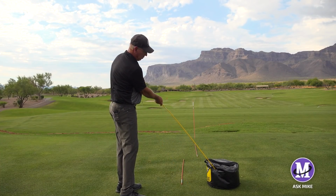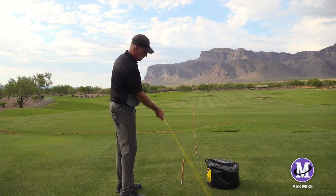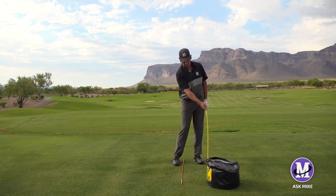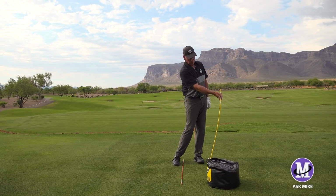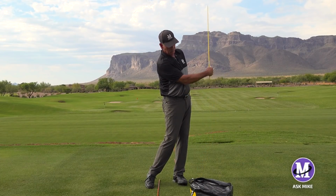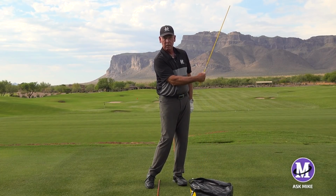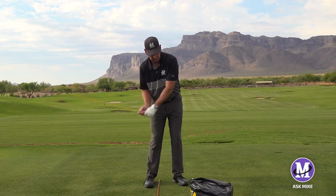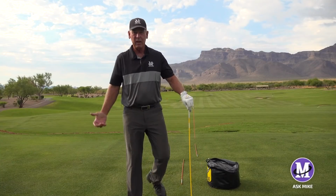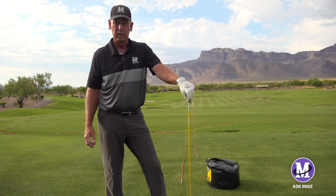Then as that stick came off the bag, what would happen? So again, I just kept pushing, and there's no tension in my wrist. This arm's pushing that shaft. Then all of a sudden, you see what this hand did? Well, if I put those two together, basically, I've got how my hands work in a golf swing.